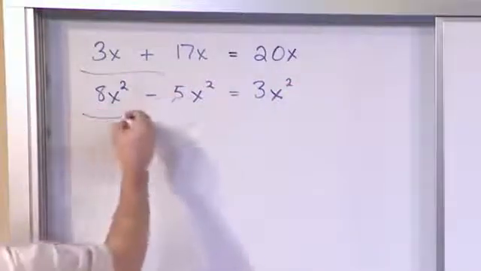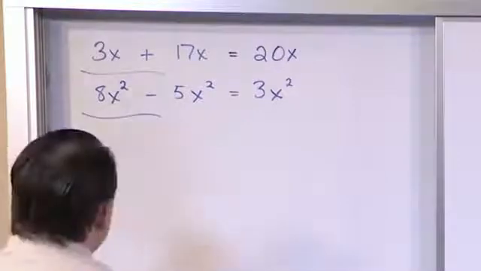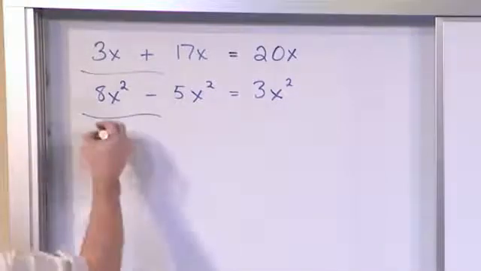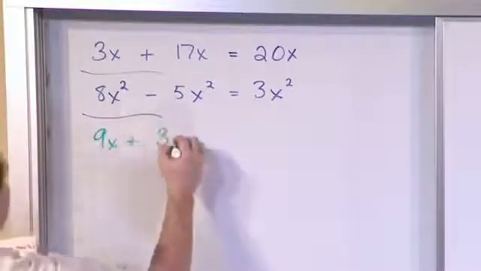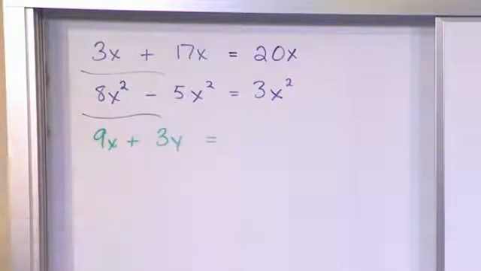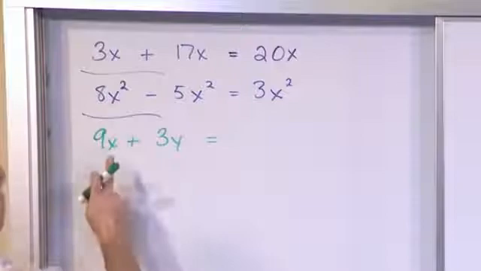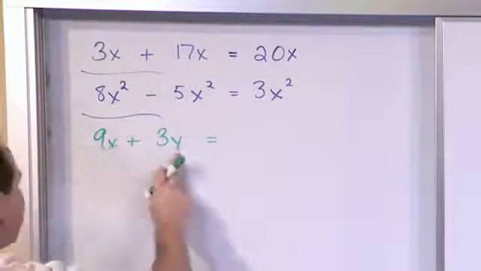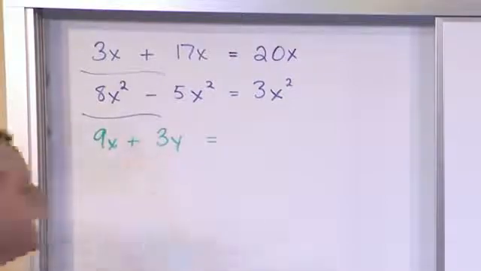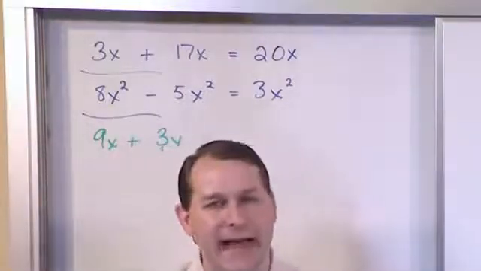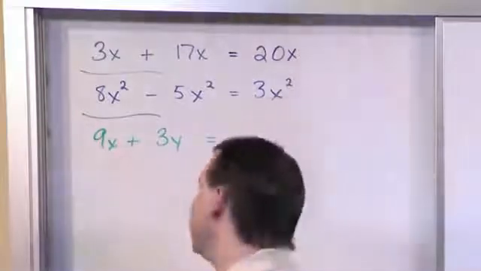So let's do a different one to illustrate the point a little bit. We'll switch colors for now. What if you have 9x plus 3y, and I say, go ahead and simplify this expression. A lot of students, the first thing they'll do is say 9 plus 3, and write that number down somehow in the answer. But you're going to be smarter than that because you're going to look and say, here I'm dealing with x's, here I'm dealing with y's. These guys are different. I cannot add these things together.